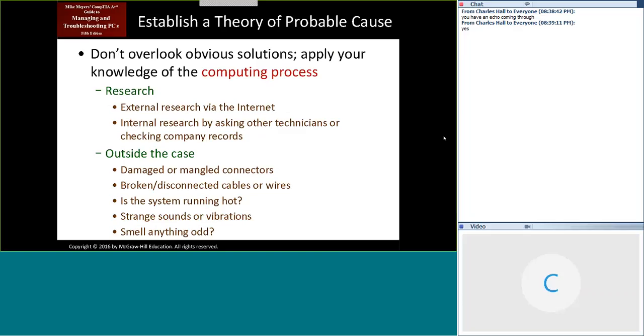If there are certain error codes that come up, say it's a Microsoft error, Microsoft has a knowledge base where if you type in that error code, especially if it's common, they have a solution for it. That helps save a lot of time. You can follow what Microsoft documented on how to solve the problem. So research via the internet, ask other technicians, and check in company records. That's that documentation and knowledge base that I spoke about.